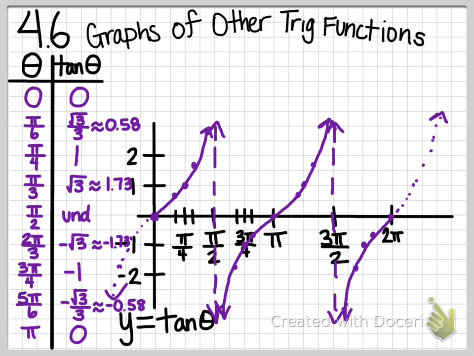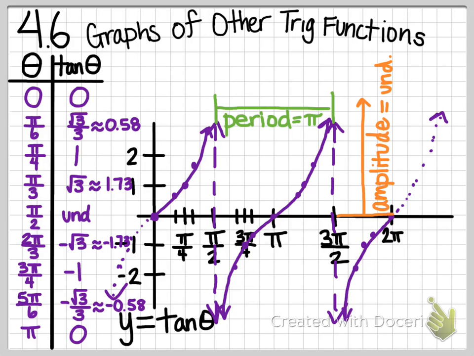Okay, so when we're looking at these trig functions, remember we want to talk about their period and their amplitude. And the period is how often they repeat. Okay, so in this graph, the period is pi spaces. And the way to figure that out is if you find where two asymptotes are on the graph, you can subtract those x values. If you do 3 pi over 2 minus pi over 2, that will give you pi. That will tell you the period for this graph. Okay, then remember the amplitude is the height of the graph. Well, this graph is going to continue going up infinitely, so the amplitude is undefined for the tangent function.